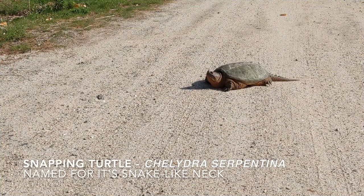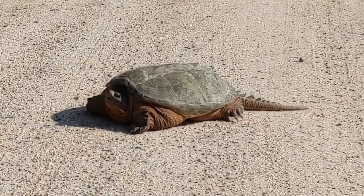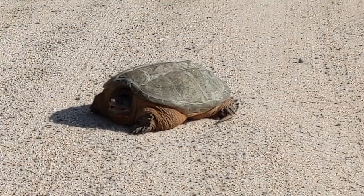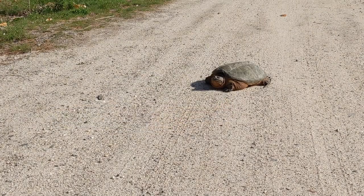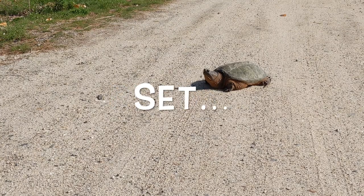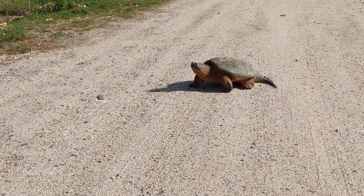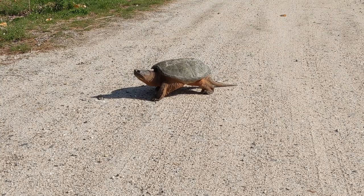Here's an exciting returning visitor to the gardens — it's a snapping turtle. The snapping turtle has been coming here for a couple of years at least. It checks out the pond for a week or two and then heads out. They're really good at social distancing. Check it out as this car goes by — it really didn't like that car getting close. I had a cone set up to protect it and was keeping an eye on it, making sure it could make it across this road. Here you'll see it's going to get back up again. You'll get a good look at its claws and legs that are really strong and powerful. That neck is really strong and very agile — it can swoop its neck around all the way to its hind feet. So we are careful around snapping turtles.